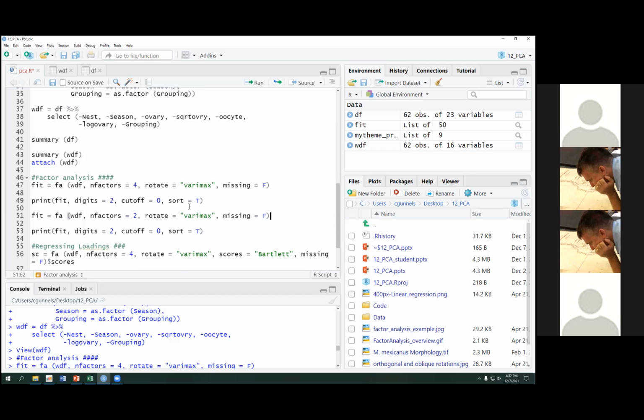You want to pay attention to it. Yep. Statistically, if the eigenvalue is greater than 1, pay attention. Statistically, if more than one variable loads onto that factor, pay attention. Those are statistical determinations. Biologically, if it actually does what you want it to do, biologically, if it actually makes sense for what you're trying to understand, those are also part of the considerations.